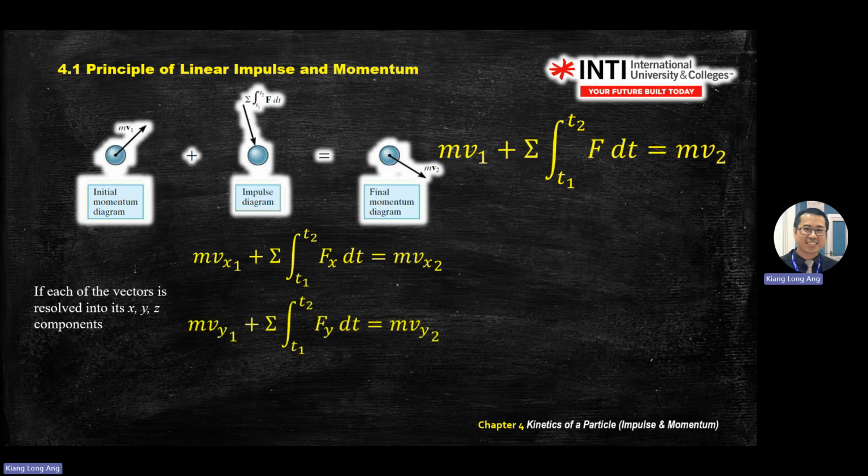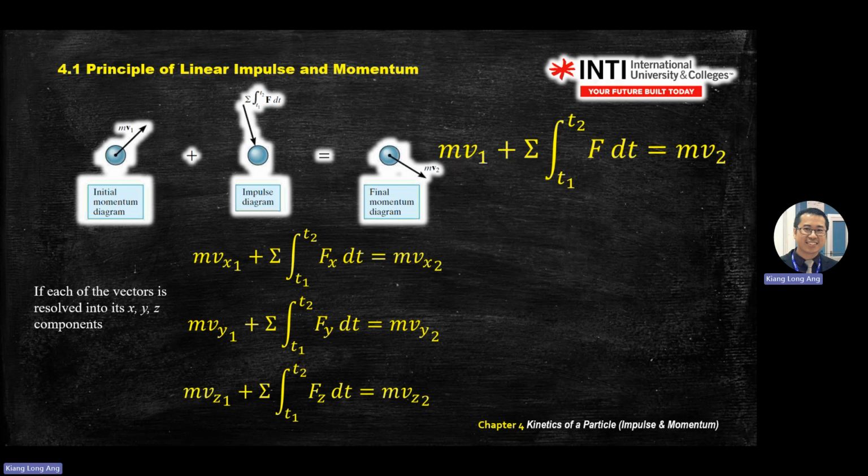Right. Okay, then when you solve this kind of question, you can break them into x, y, and z directions. This is a bit difficult for you to solve because a vector has direction, so you split them into axes. For example, you split them into linear motion with its x and y. So you put all the impulse and momentum in the x direction and solve for that one. Then you deal with the y direction, mv_y, and you do the same. If the particle moves in three dimensions, then you add one more, z. Okay, this is how you solve the question.